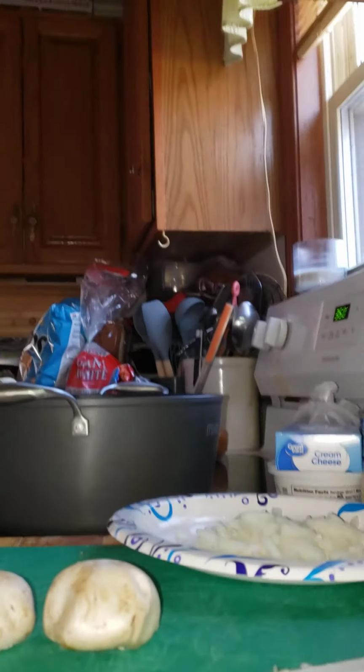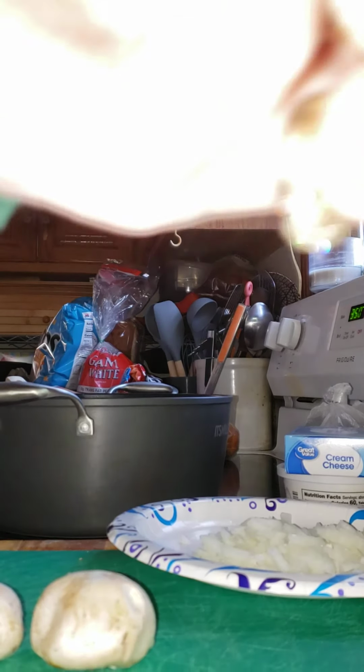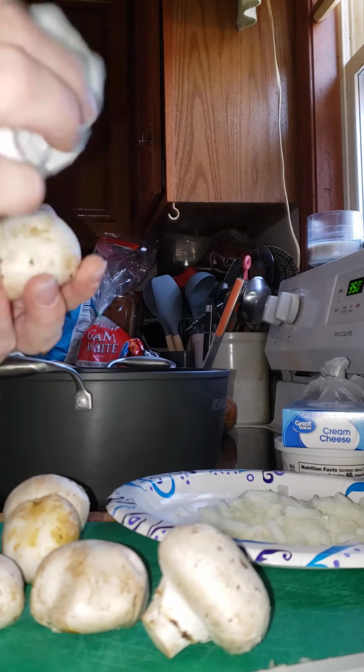I'm getting ready to do the mushrooms. But I have to find something to prop you up and hopefully don't fall over. Getting ready to do some muffins. I just went to the grocery store, so hopefully.